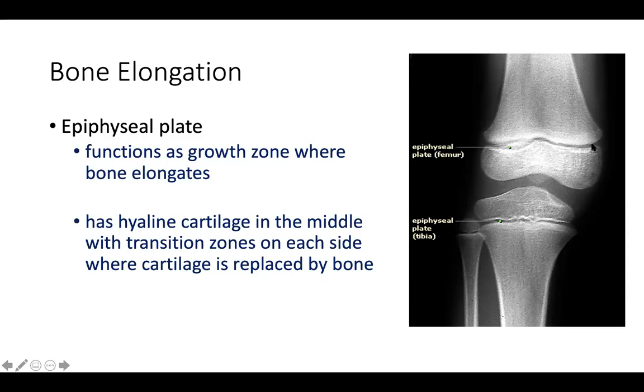So here, for you guys on Zoom, here's the epiphyseal plate. And bone tissue is being added where this looks like an opening, but that's just cartilage, and it's replacing the cartilage over time. There's still cartilage there, so it can be replaced by bone as the bone lengthens. Okay, so epiphyseal plate.